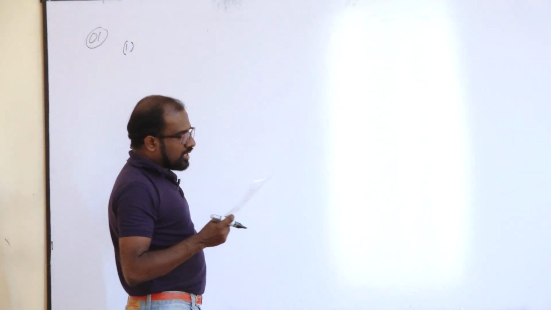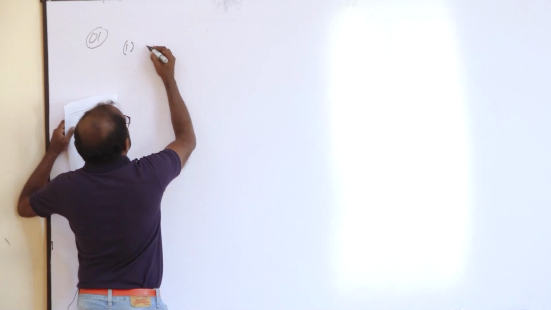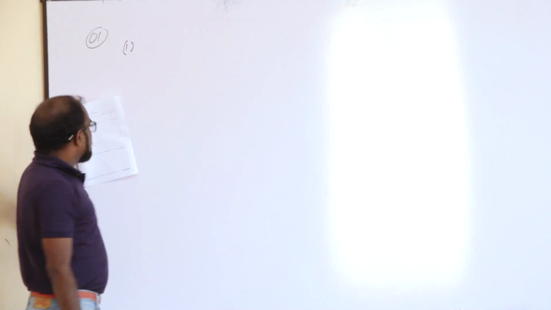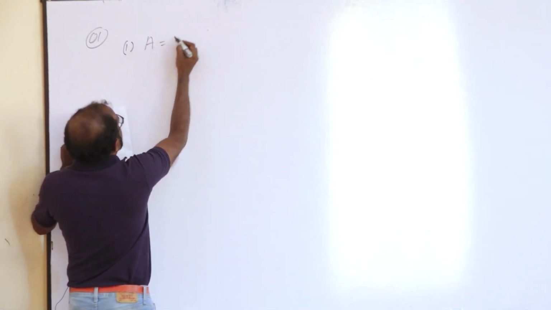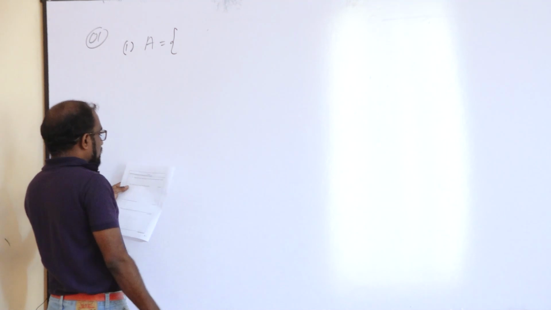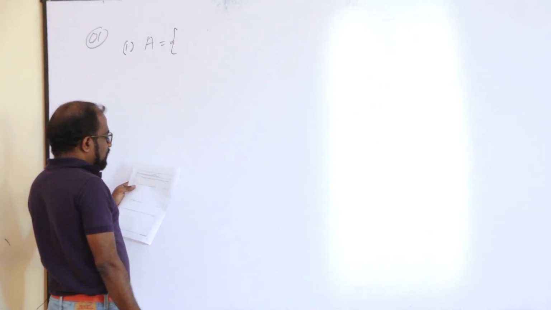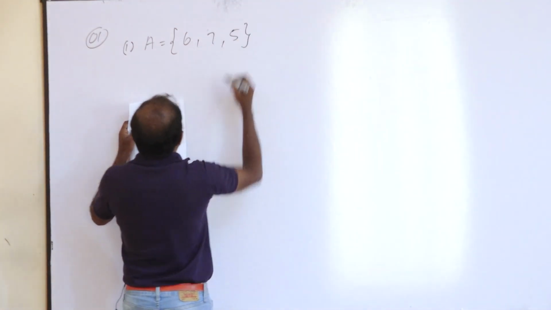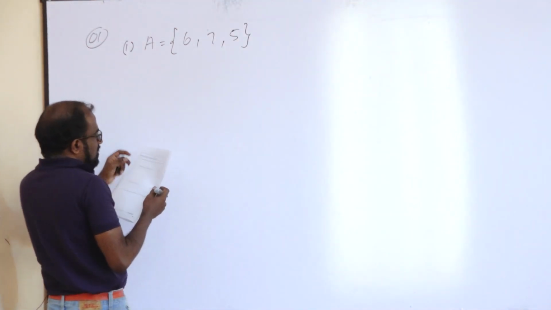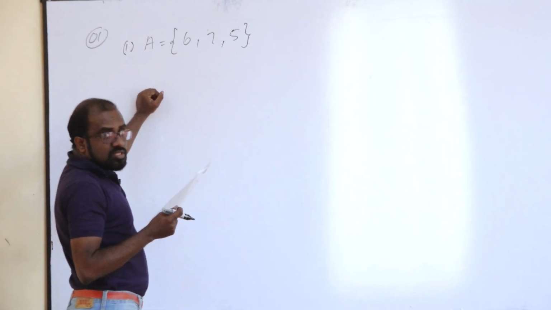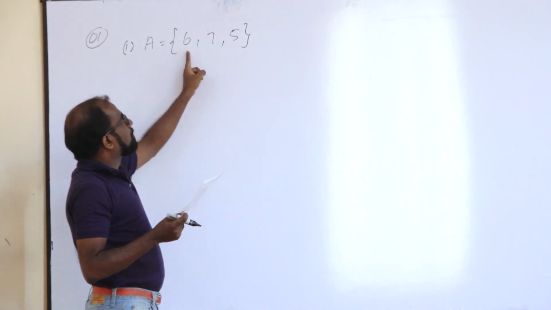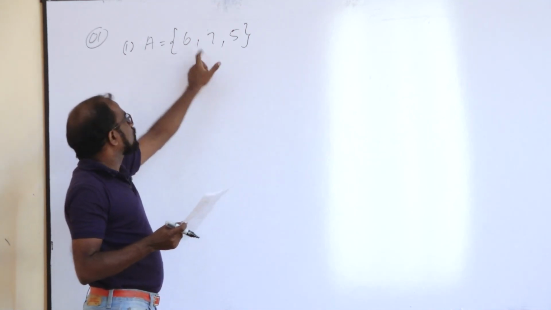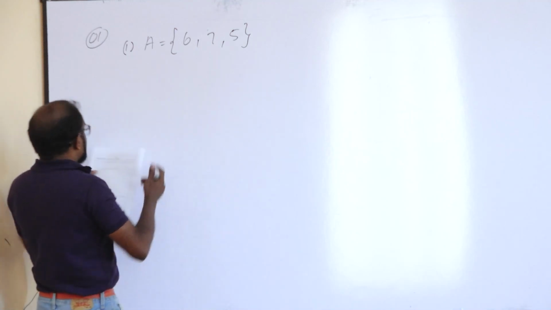For this, write it using a letter. Don't just write it casually. Inside a curly bracket, if you have written the set, we still accept it. But the best thing is to give it a letter, set A. What is set A? Digits of the number 67,576. So what is the answer? 6, 7 and 5. Digits in the number 67,576. We cannot repeat elements in a set. So that's it. Then the second one.